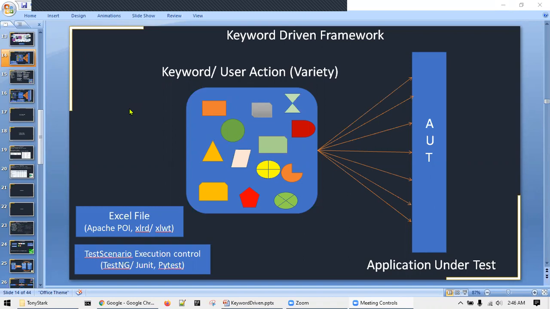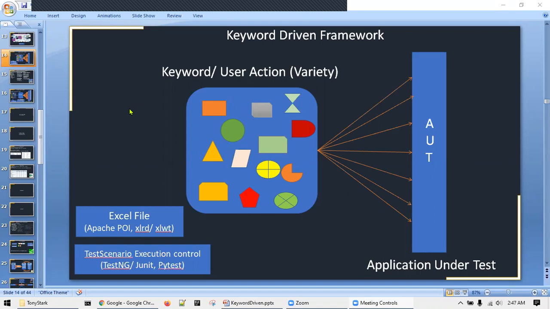This session is slightly the extension of the earlier theoretical part. Now let's get started. Now let's understand the keyword driven framework as an overall architecture, and let's deep dive into individual parts. Now keyword driven framework or user action is technically speaking a set of user actions which we will be passing to the automation framework to execute in a particular sequence, and that automation framework will actually do the execution from the coding side, it will do that particular action or behavior, the intended behavior.